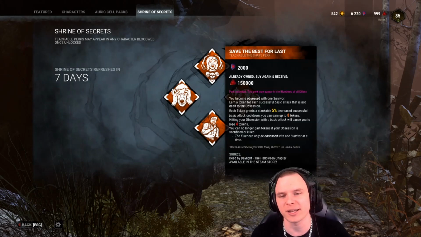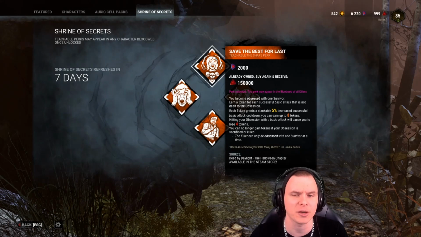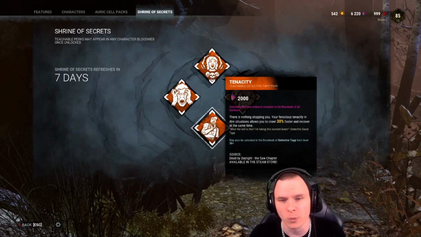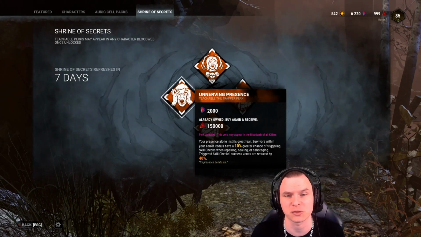Jumping straight into the shrine, guys, we're looking at Save the Best for Last, which is a Michael Myers teachable perk, I believe at level 35, as Play With Your Food is 40. We've got a perk called Stakeout, which is also a fantastic perk unlocked by Detective Tapp. We have Tenacity, which is a decent perk unlocked by Tapp. And then we have Unnerving Presence, which is a Trapper teachable perk.